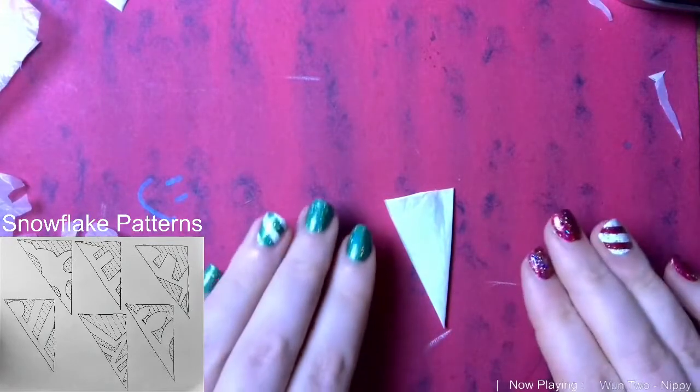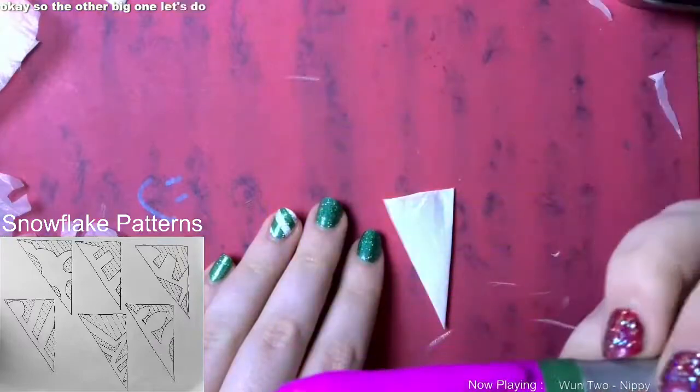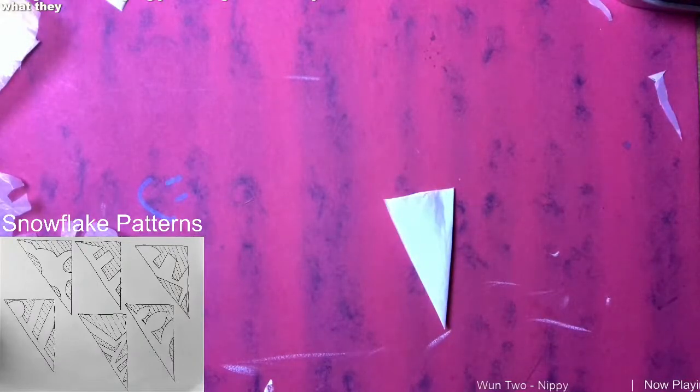Okay, so the other big one, let's do the second from the right, that zigzaggy looking one. The zigzaggy looking one.